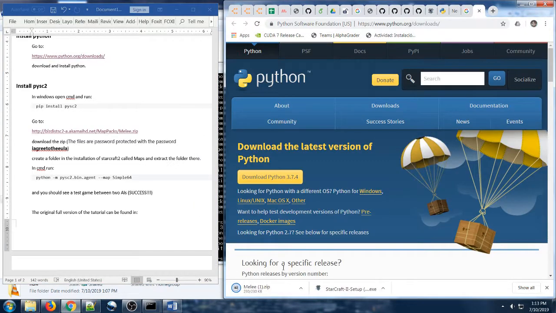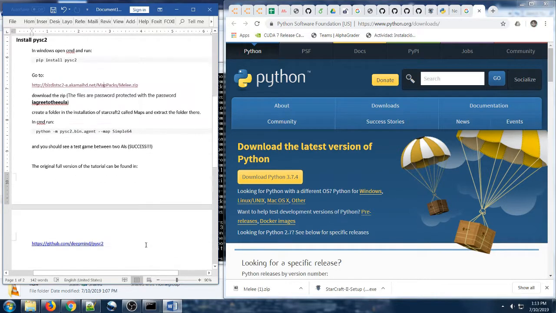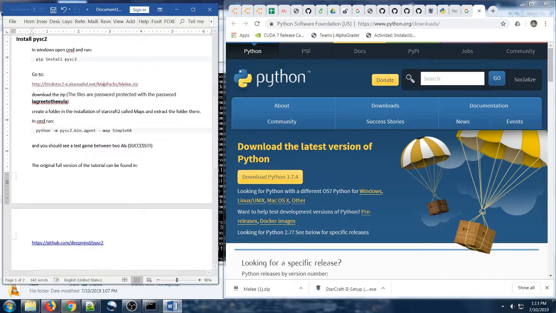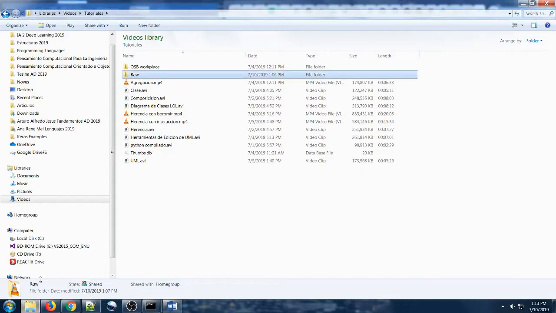Okay, it'll download this zip in here. It's called milli.zip. Save that zip right now, and then you need to extract this zip in the folder where the game was installed. That depends on each computer. You would need to search it, whether it's Linux, Mac, or Windows. Again, you can find the specifics in this link.